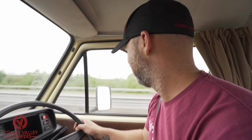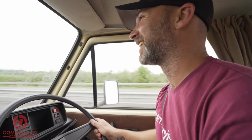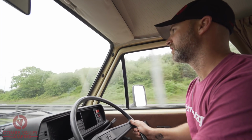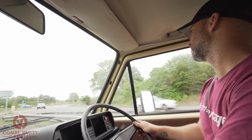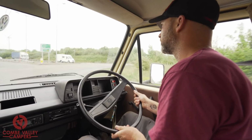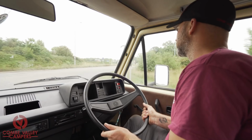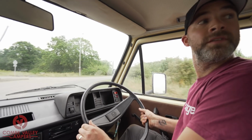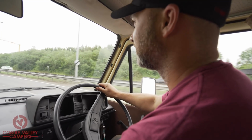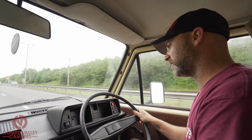You know when you're going over 60 in one of these anyway, because the mirror's folded. So that mirror's just about to go folded. We're going to flip it around in this next roundabout. But there's the drivability through that rev range. Coming down to the roundabout now. All the way round. No hesitation, no backfiring. Squeeze the throttle. Whee, let's go. There we go.